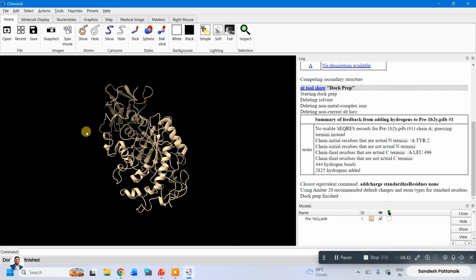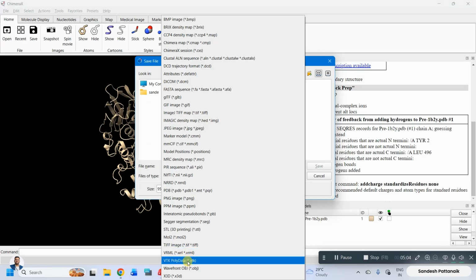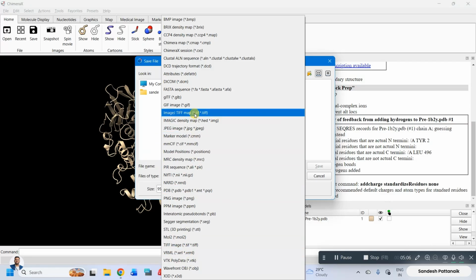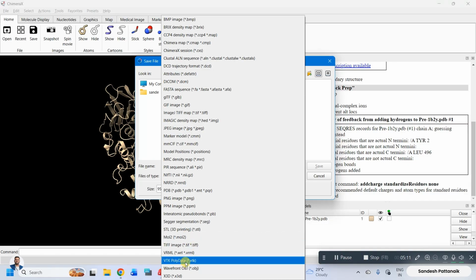All the charges are added, and all the solvent groups are deleted. If any amino acids or chains are missing, that is also fixed over here. Now we have to save this as .pdb because we have to dock in the next step.